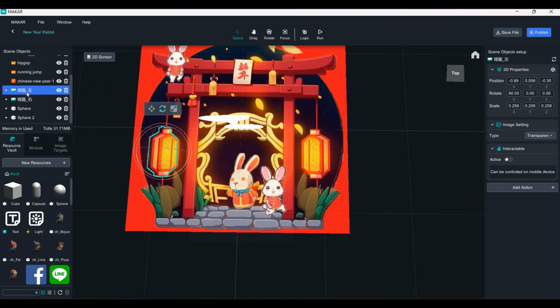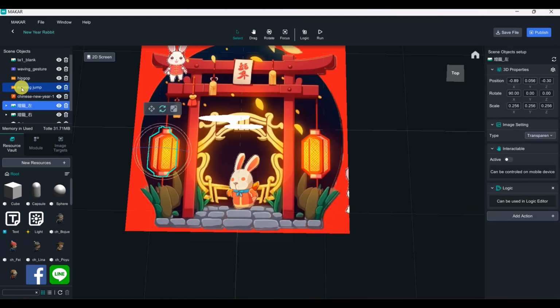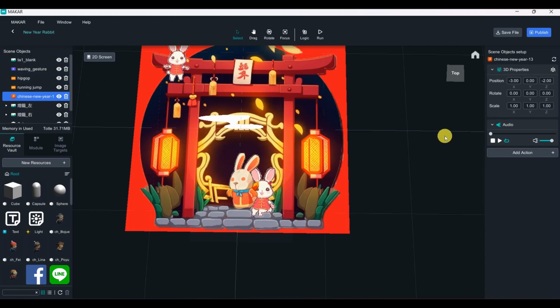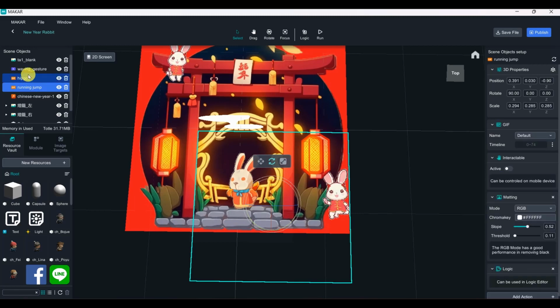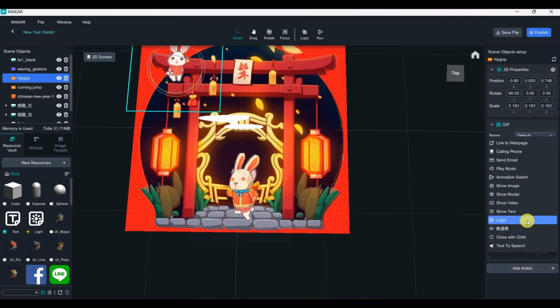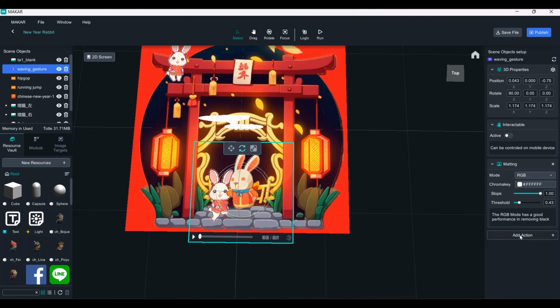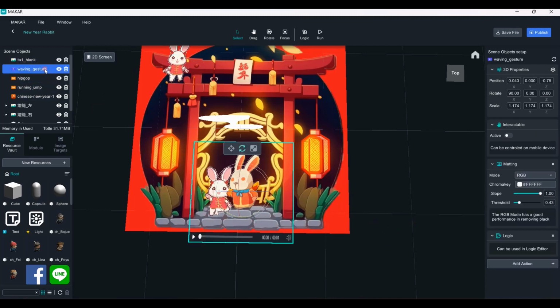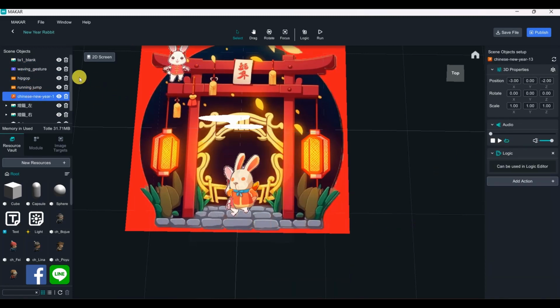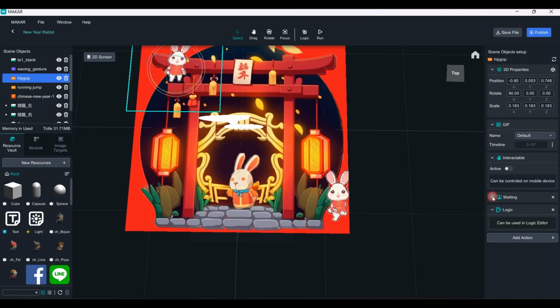Actually, let's add the logic function to all the materials. Yes. All the materials, we need to add a function on it. It's called logic.